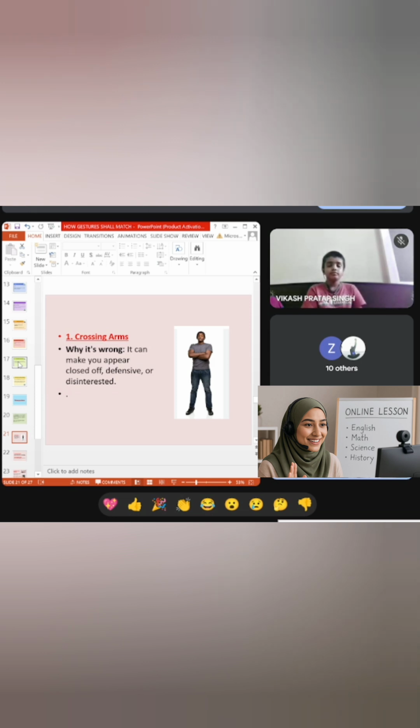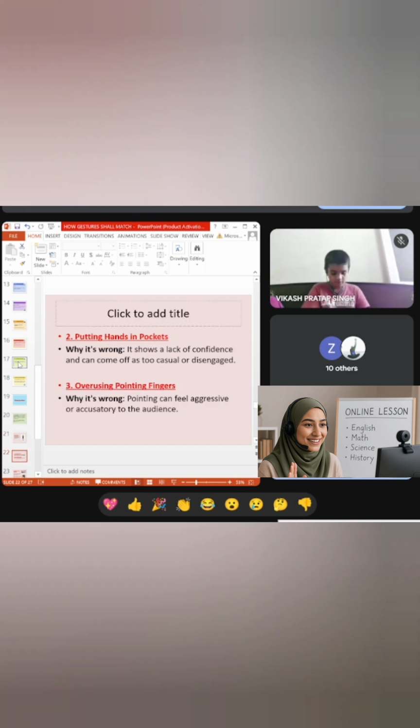At the same time, when you are doing like this and bending your head, that is again a gesture which is out of sincerity and humbleness, or because you felt ashamed, you are bending your head downwards, or due to respect. But standing like this is a wrong gesture. Try to avoid this. Putting hands in the pocket during your presentation on stage, if you're putting hands in your pocket, it again looks like a very casual and disengaged kind of gesture.